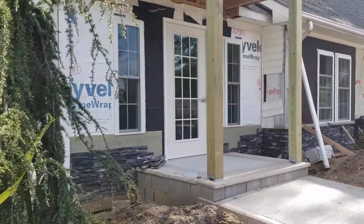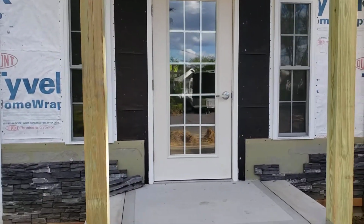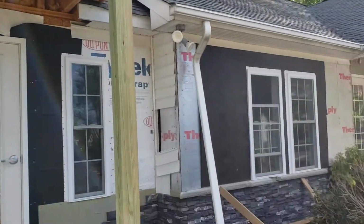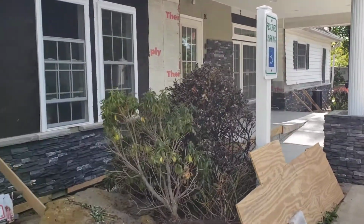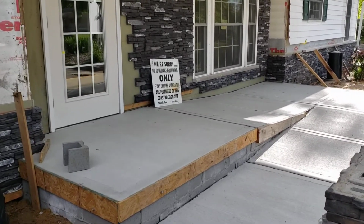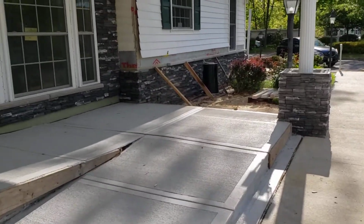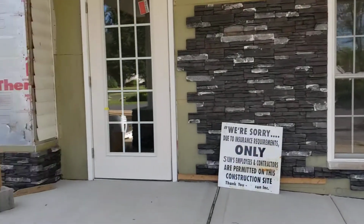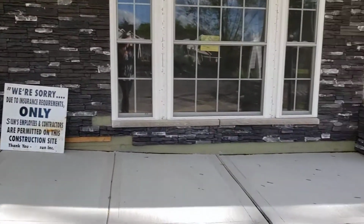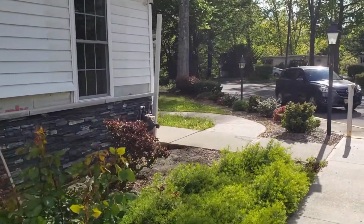All right, so you can see here the entranceway. All right, still very much under construction. The front of the building also has received some updating. We have poured a new concrete ramp here as well. We're waiting on rail delivery. We're actually going to enter the building on the back because we cannot use the front door right now.